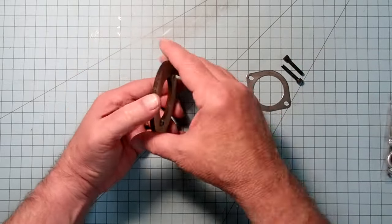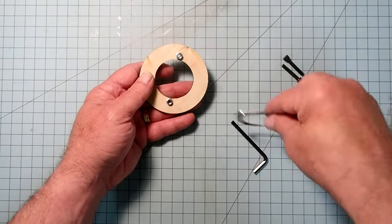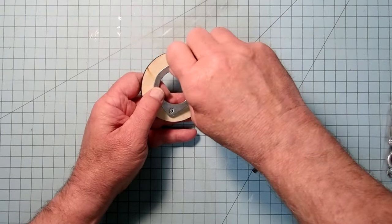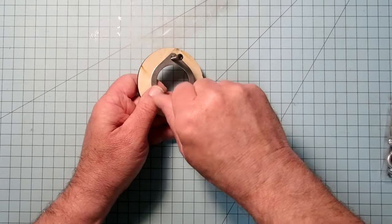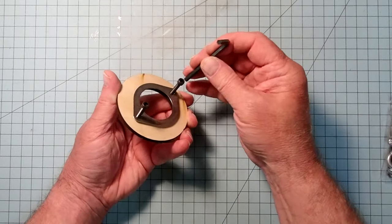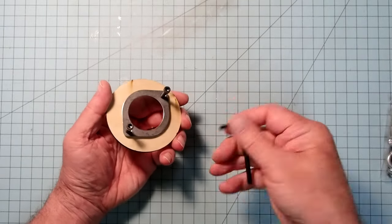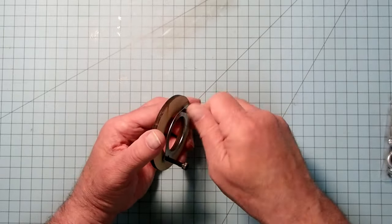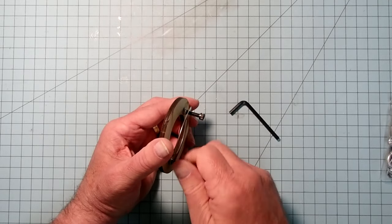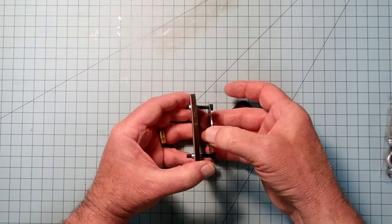When this has the motor mount in it and you're ready to put a motor in, then the motor will hang out of the motor tube there. You'll put this over the threaded parts and then run these two Allen screws into there and tighten that down so that the motor can't come loose. All right, now unfortunately these are not the same size as this. It looks like they're probably 3mm or 1/8 inch. Okay, they're actually knurled here so you can hand tighten them. All right, and so then the motor's trapped in there.